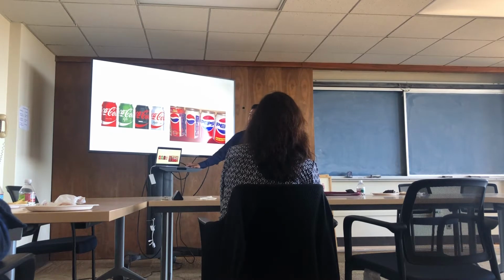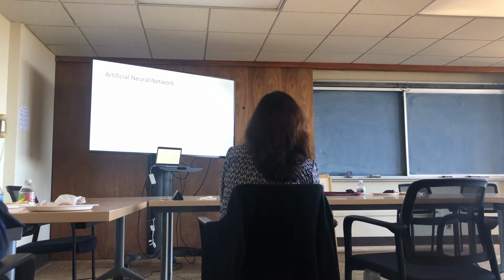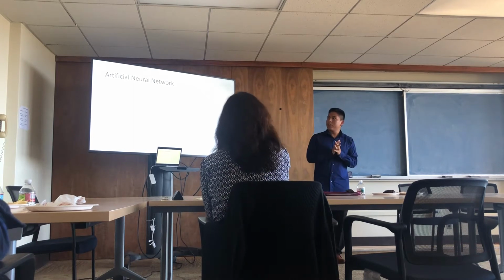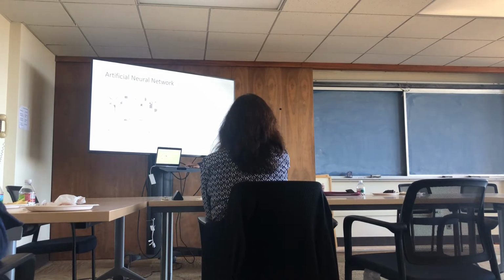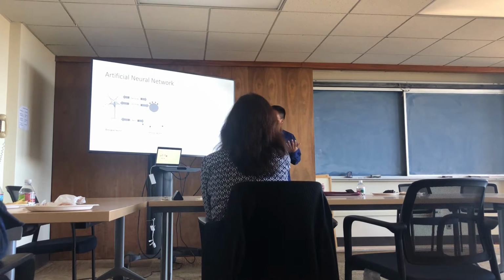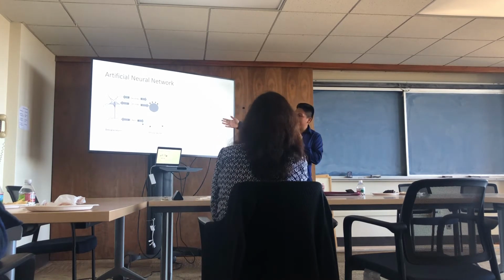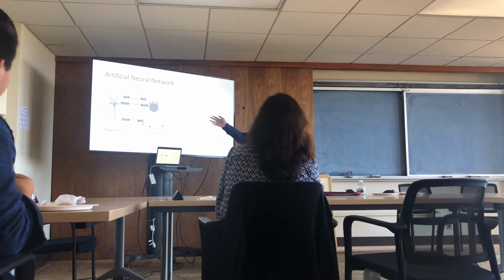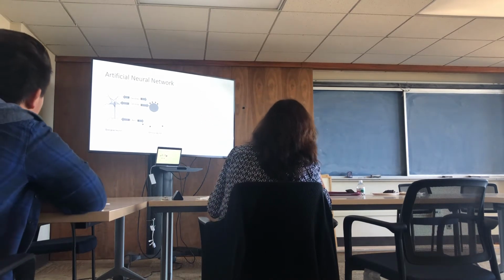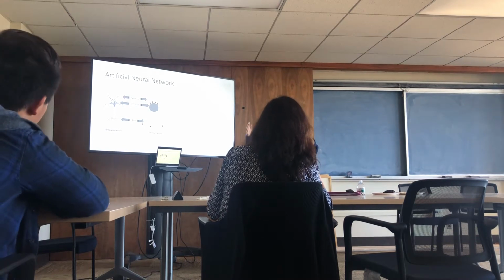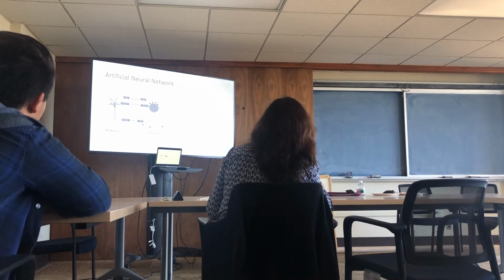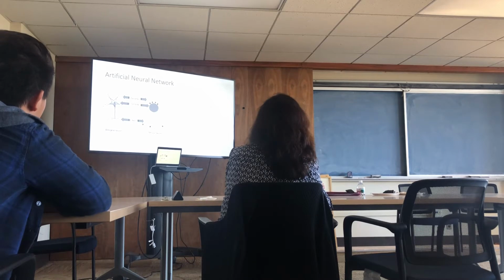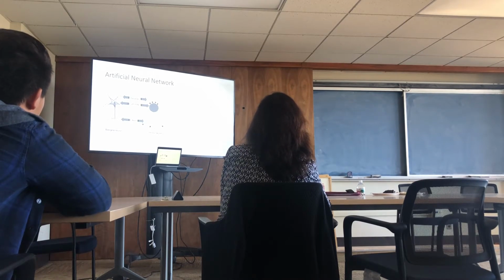So the technology that we look at is called artificial neural networks. An artificial neural network is basically like a normal neural network. It's not the same, but it's biologically inspired. So first of all, that's a neuron, and that's an artificial neuron. They both have dendrites. They both have the cell body and an axon. Theoretically, the dendrites get information, the cell body processes that information, and the axon basically throws the output, right?